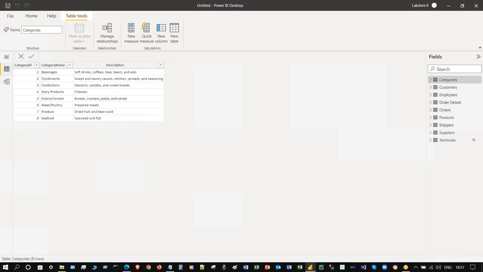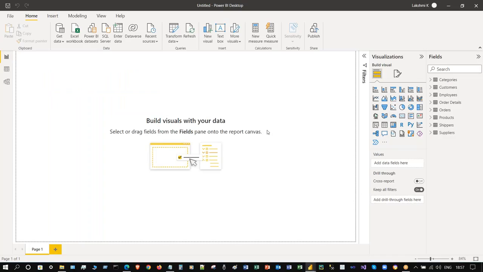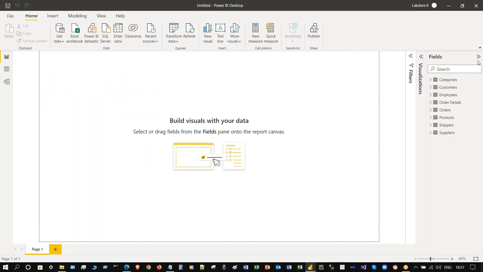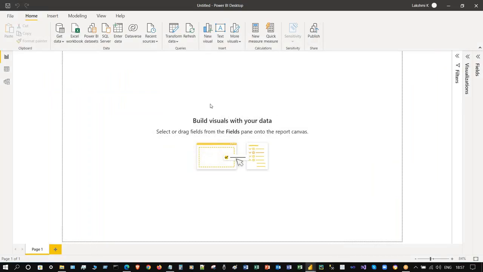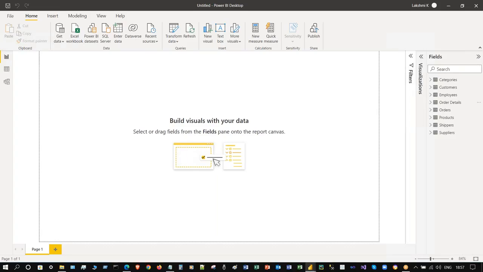Model means data model. Here in the report view, I will have all the visible tables that appear in the list. From this list, I can choose the table and I can create the visual.